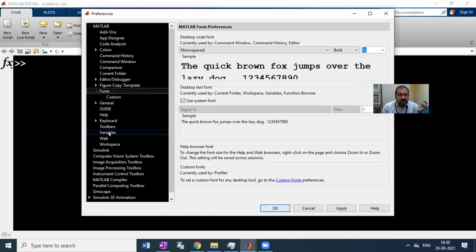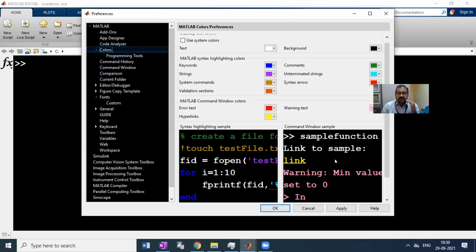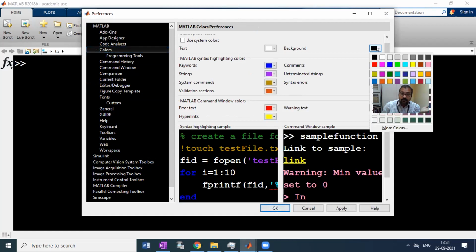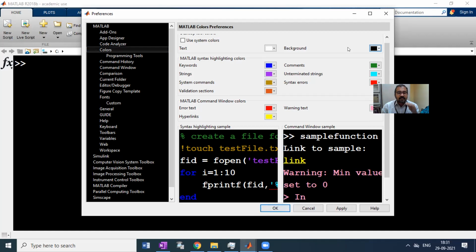Then coming to colors, to suit my eyes I have changed the background color from white, which is the default, to black, because a dark background is comfortable for my eyes. Likewise, you can use different colors for the commands, warning messages, and so on. So I have made use of this preferences option.